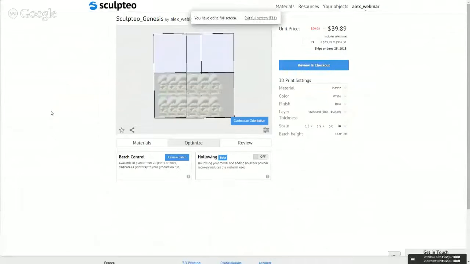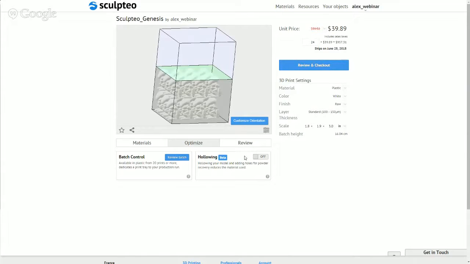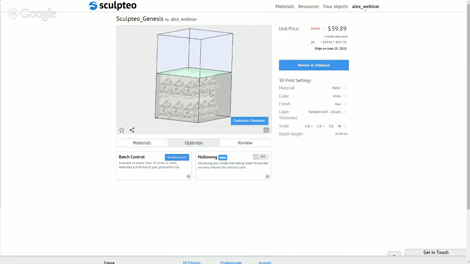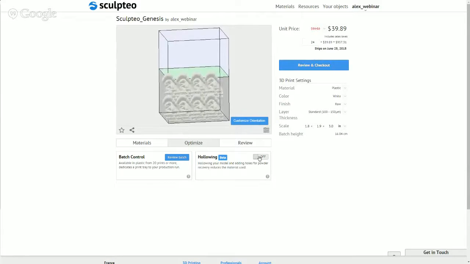That's really the whole philosophy of Sculpteo: if you just want to print something, we'll make it as easy as possible for you. We'll automate everything, and we'll choose what we feel is best to get you the best price and the fastest delivery. But if any of those factors is more important to you, you have the choice and the power to customize the orientation, to hollow this guy, do all kinds of different things. It's kind of like you come up with the idea, we'll take care of the rest. So it's perfect. I'm going to head into hollowing now.